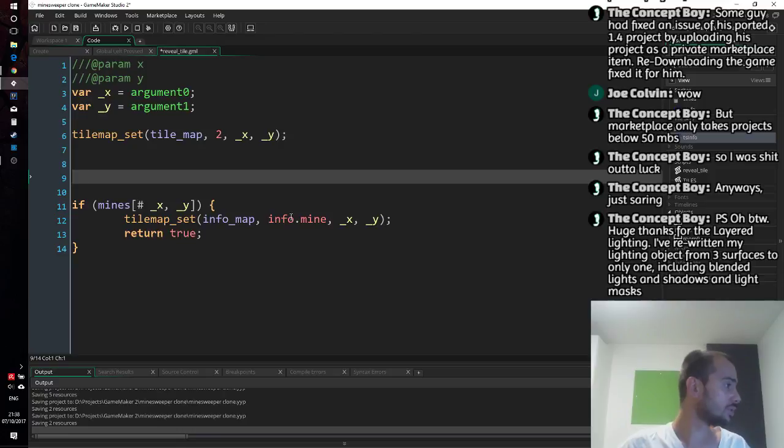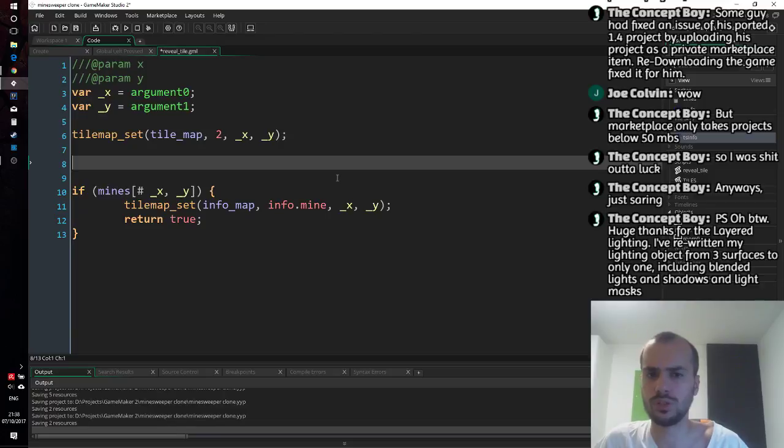And Concept Boy saying thanks for the layered lighting. Yeah, right. I was quite happy when I came up with this model. It's an iteration on the previous one I had, which used just instances and everything. But then I realized that we have asset layers and they're quite great, and that we can set things. So yeah, you're welcome. Happy to share it.